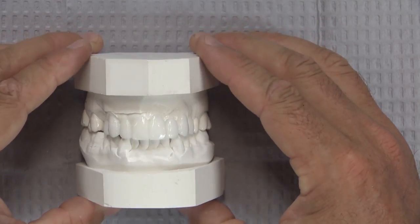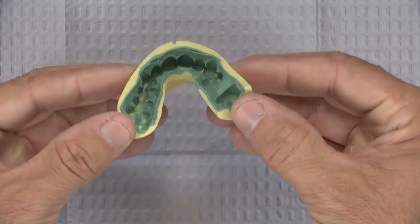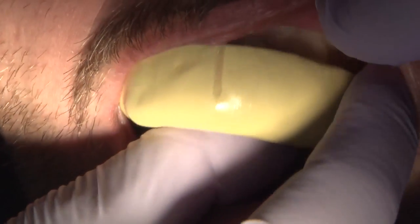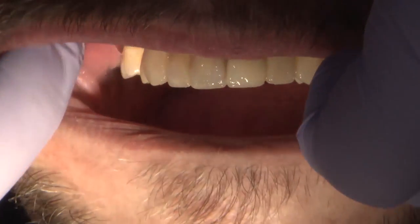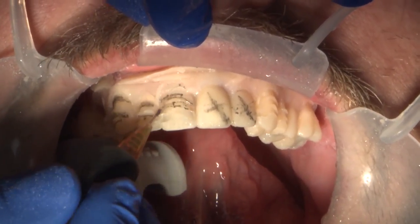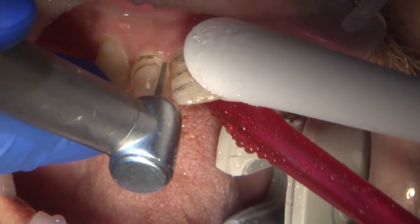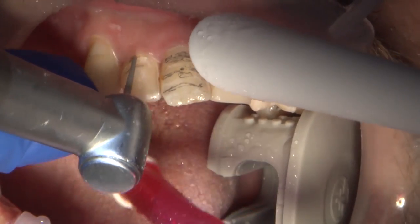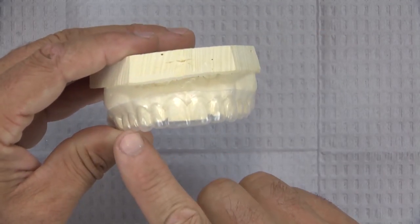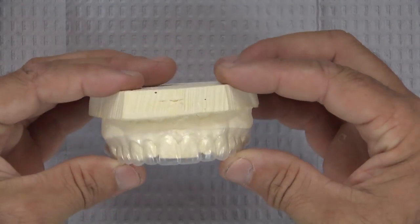I'd like to request my doctor's diagnostic wax models along with two additional items. I'll ask for a putty-fabricated stent, simply made from Glidewell's own Capture VPS material. This stent comes in handy on more than one occasion throughout treatment. We can first use it as a mock-up stent with acrylic to show the patient how the waxed teeth will look in the mouth. Then on our initial prep date, mocked up once again in acrylic to perform depth cuts for minimal prep veneers. In cases where biotemps are not used for temporaries, this putty stent can also be utilized as a chairside temporary matrix. Additionally, a plastic preparation guide based upon the diagnostic wax-up is requested to show my doctor if she has made the proper reductions to allow the final restorations to be fabricated with at least minimal thickness parameters in place.